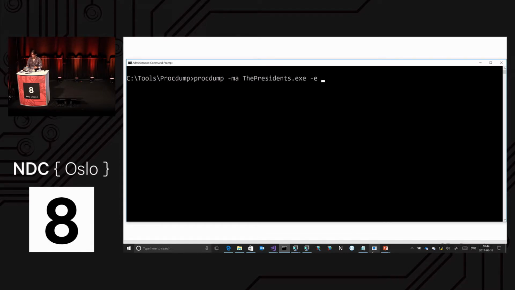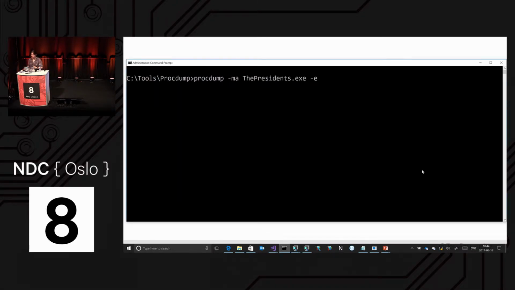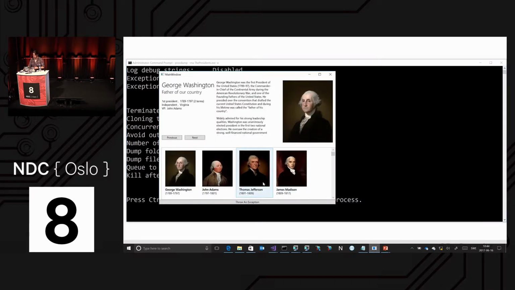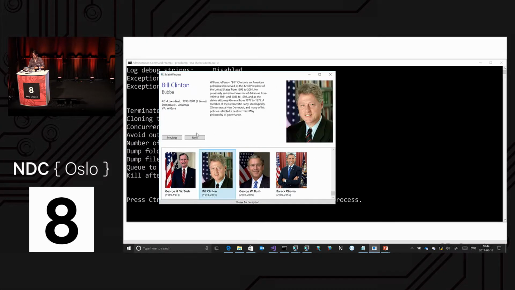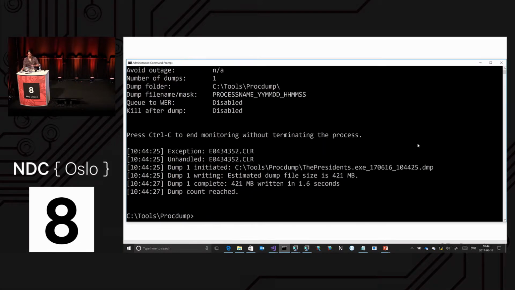And now I have to start this process to have something to attach to. It's not going to attach as much as, for example, Visual Studio is going to be low-level attaching, but it's now going to sit there and monitor, and whenever it crashes, it's going to create a memory dump. So let's do that again. Okay, that was pretty quick.